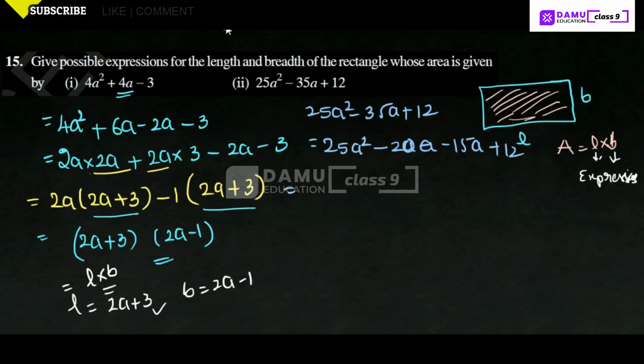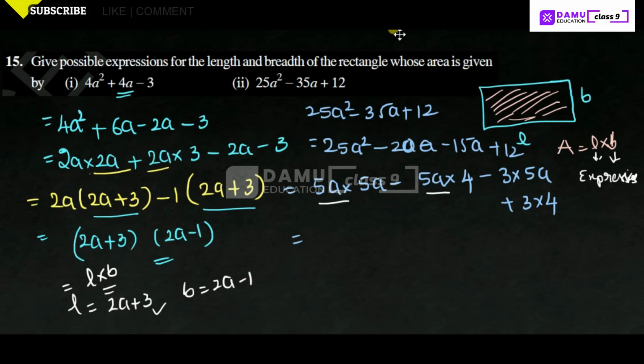So what is the common here? You can write it in the format of 5 multiples here. So 5a into 5a, here 5a into 5 fours are 20, minus, here what you can take common? It is common with 3. So 3 into 5a plus 3 into 4. You can write like this. Based on that, you should get the common things from any two terms. Like that only we have to divide. This one we can also divide by writing 25 plus 10. Like that also you can divide.